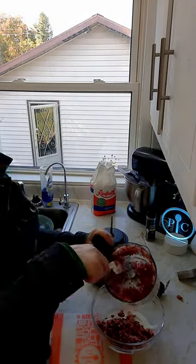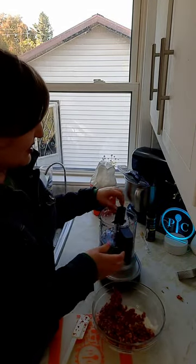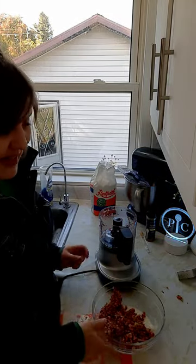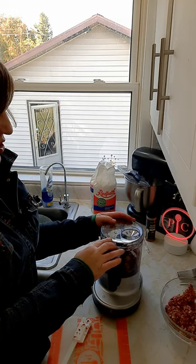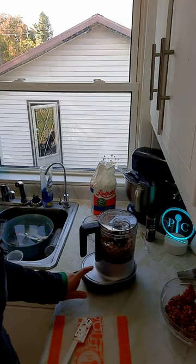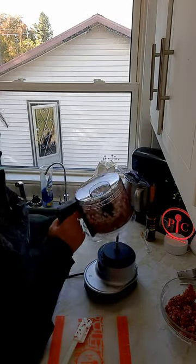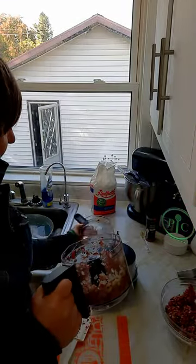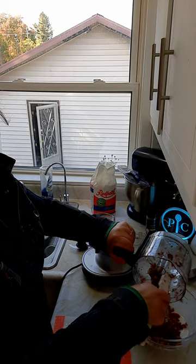Look at that color — oh, that color is so good. I didn't think I could love any tool in my kitchen more than my manual food processor, but this one is the must-have of the season. We're going to do the same with the grapes. Grapes are going into the twist and chop. What makes this different from a regular food processor is the blades go up and down — they're twisting and chopping and doing fun, fancy things. And just like that, it's ready to roll.